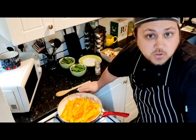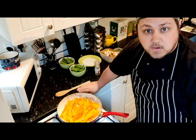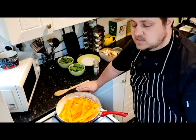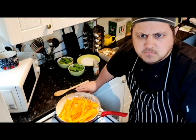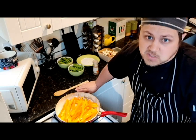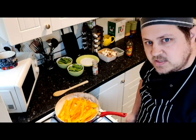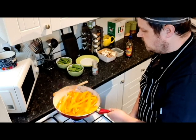Now, a trick if you're not cooking this all in one pot or all in one go is put your oven on a very low setting, and then as each of your items is cooked, you can keep it warm in the oven as you cook other items. I've cooked in the past and been like, oh, this has got 5 components going on, and you get to the end and the first thing you cooked has gone cold. So you can put your oven on, nice low temperature, and it'll just keep the warmth in the dish without cooking it any further. You're not really whacking it up to anything crazy.